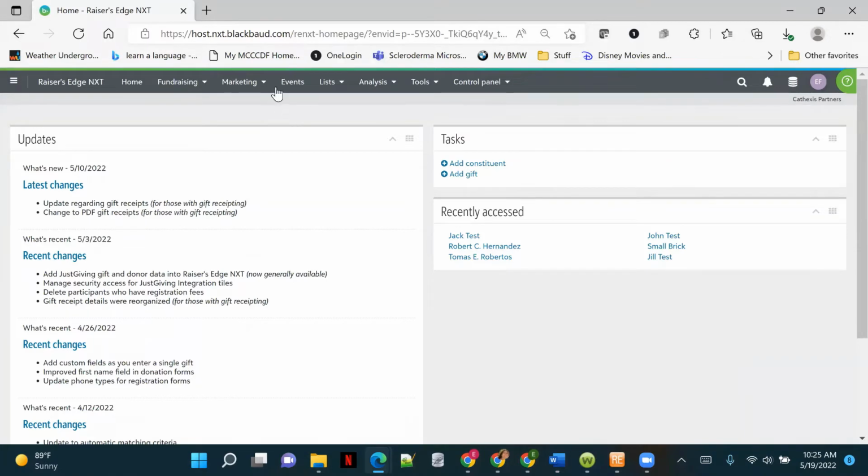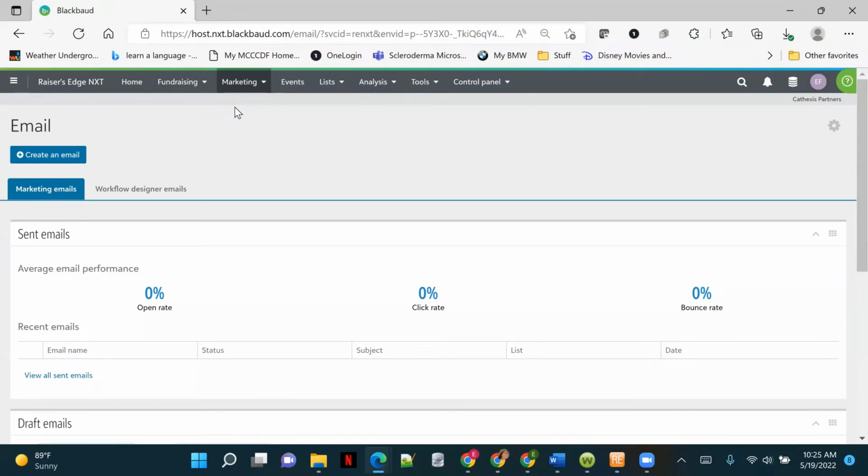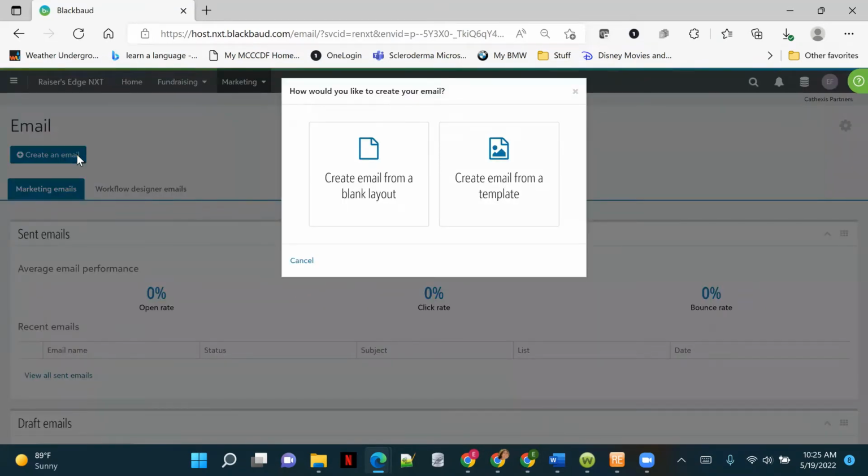This, if you have it, it's great. And it's very simple. If you've used Online Express or OLX, I always use OLX instead of Online Express. If you are used to using Online Express, this will be very, very familiar to you. So if you click on the Marketing tab, select your email, create an email. It's going to bring it. We'll do it from a template.